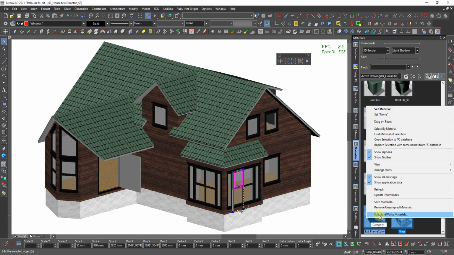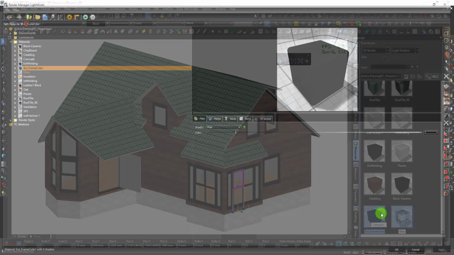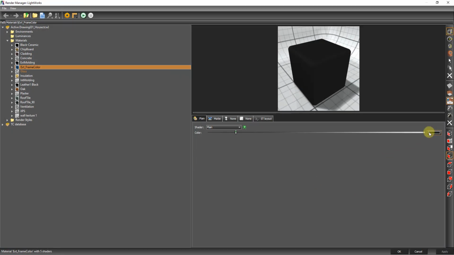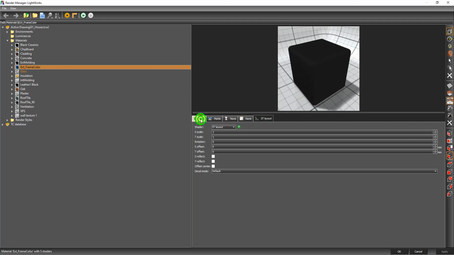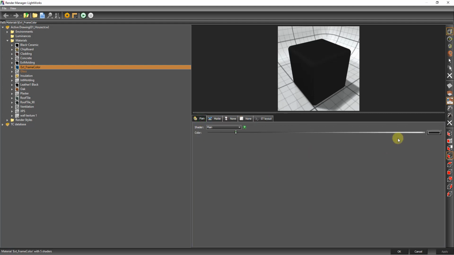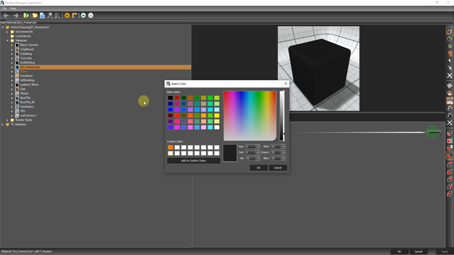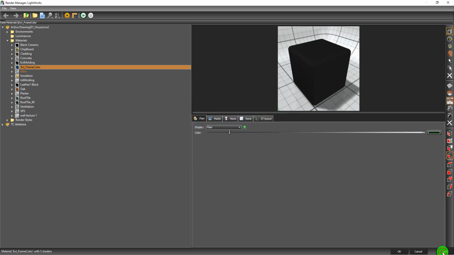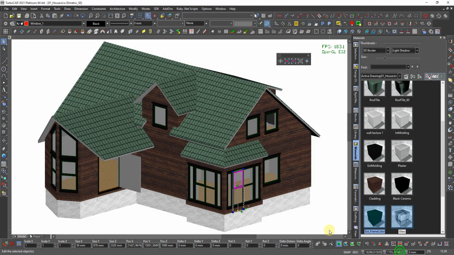So I can go edit LightWorks material. And now you see it black. Nothing changed here, it's only this color. So I go back again and we set it to this, we use dark green. And we have it a little bit blackish. And OK. Apply and OK.